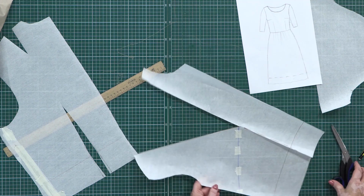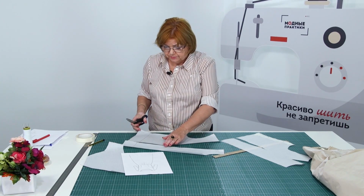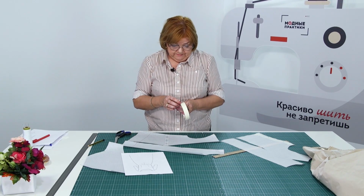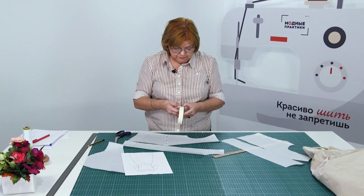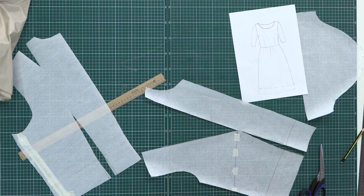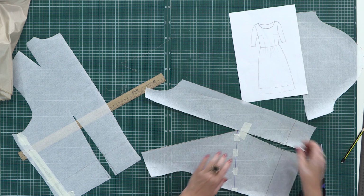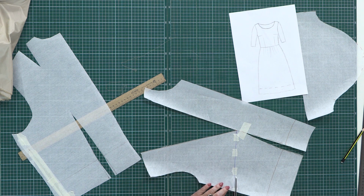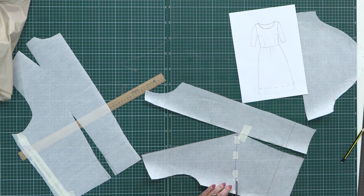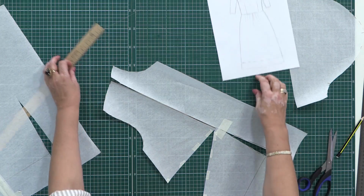I need to move the opening of the chest dart to the side seam, as it's shown in the sketch. Such simple design is perfect for such luxurious fabrics. Your dress would look gorgeous. It's better not to choose any complicated designs for such fabrics. I need to close the original opening and move it to the side seam. The dart should be slightly biased.